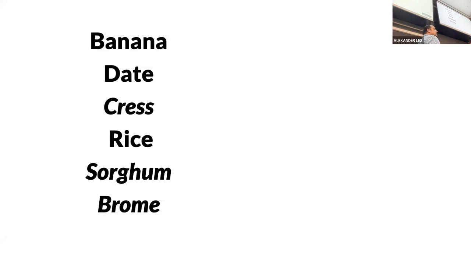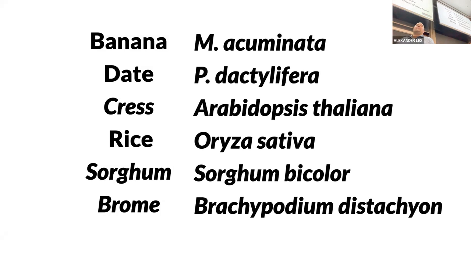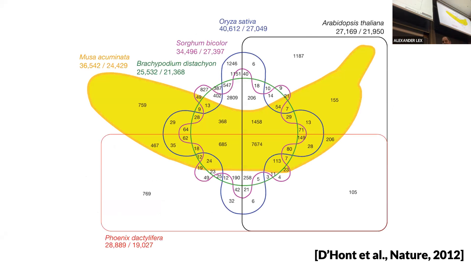So here's a data set, and I'll show you a terrible visualization about it later. These are five different plant species. They're all important plants for food supply. They all have fancy Latin names, and scientists might want to study the genetic relationship between those plants. One way to look at this is to study how many genes are shared between them. And here I have a figure that was published in probably the most famous journal of them all, Nature. This was the banana genome paper, the first to discuss the banana genome, and it had this figure in it. And I was really upset, because this is a terrible visualization.